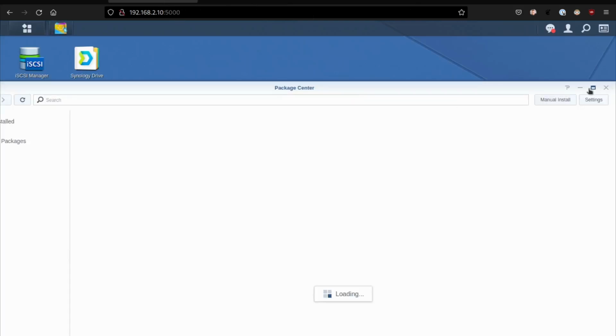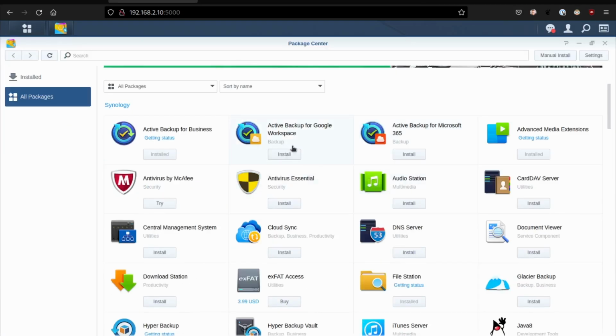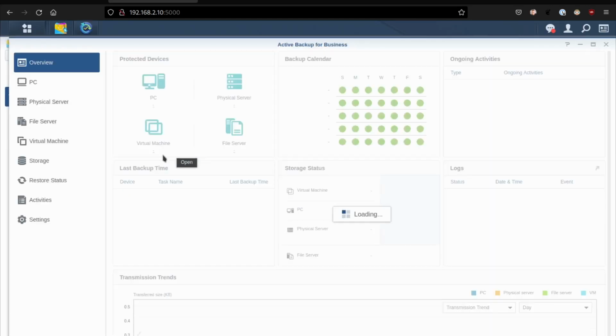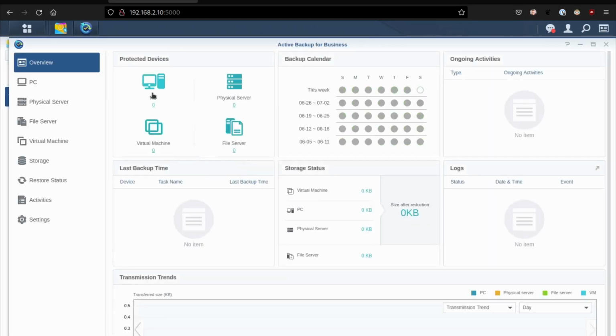Another app could be something like, for example, the Active Backup for Business. This is another app that I personally have used in the past. This allows you to essentially back up the different types of systems. So you can back up your PC, your virtual machine, physical server, a file server. And I was using it in the past for backing up my virtual machines with VMware vSphere. I haven't used it in a little while though, but I still think that this is a really great backup software. And don't let the name Backup for Business fool you. I mean, you can use this for personal, for your lab. And this is free, so you don't have to pay for this.